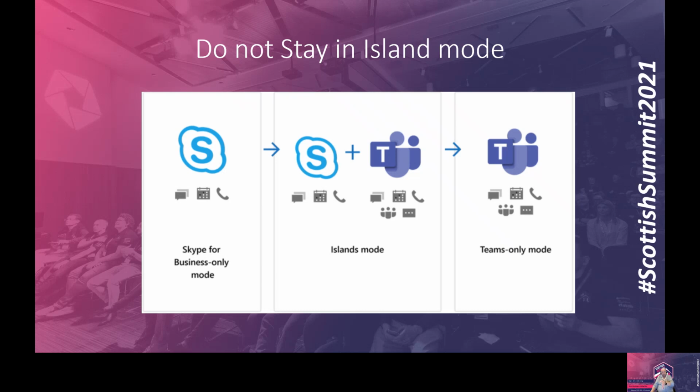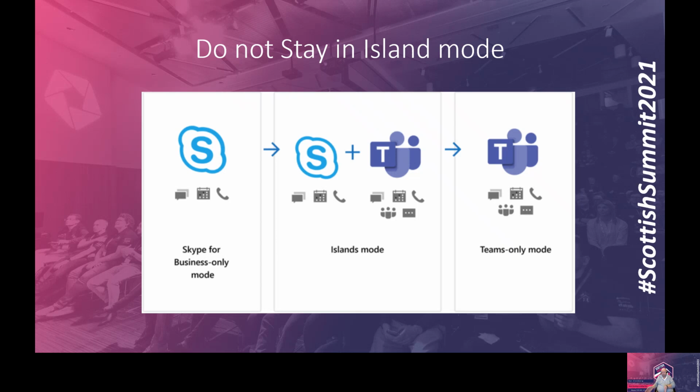Calendar integration and the calendar functionality will give you the option to book both Teams meetings and Skype meetings. Telephone calls to Skype will end up in Skype and not in Teams, even though your organization says that you have the license and that kind of stuff. As long as you are in island mode, sorry, that doesn't work.